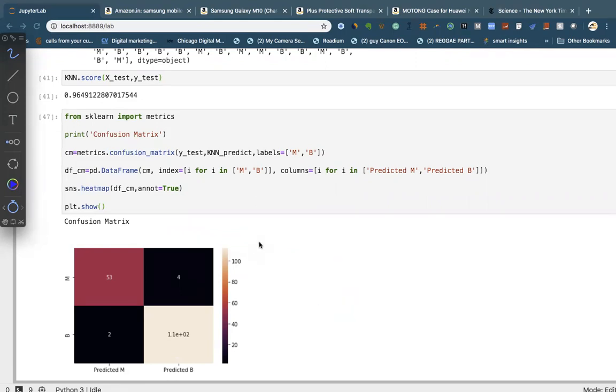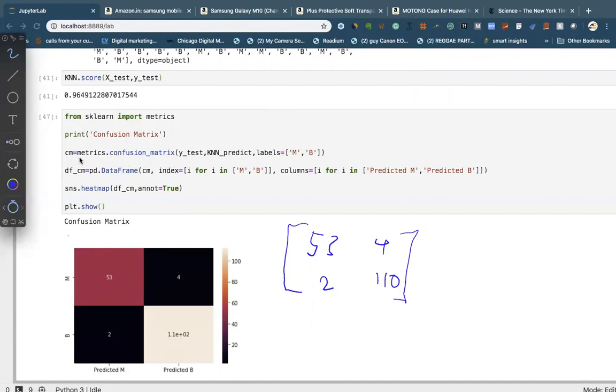Yes. Okay, good. So what it's doing over here is that I just want to draw this, right? If I just use the confusion matrix, I'll have something like this. It will show me something like 53 and then 4. Then it will show me 2 and then 110, something like this is all that it will show me, right? It will show me some matrix form like this, right? But I want it to be in a form like this, right? I want it to be drawn nicely like this. That's what I was using all these things.